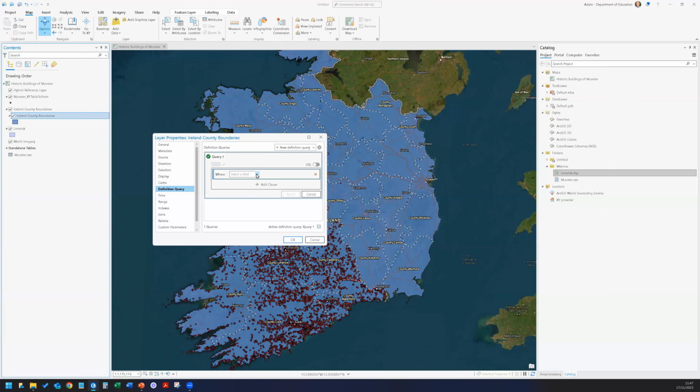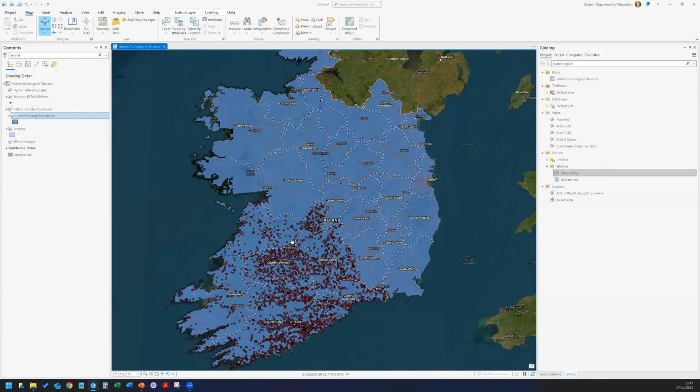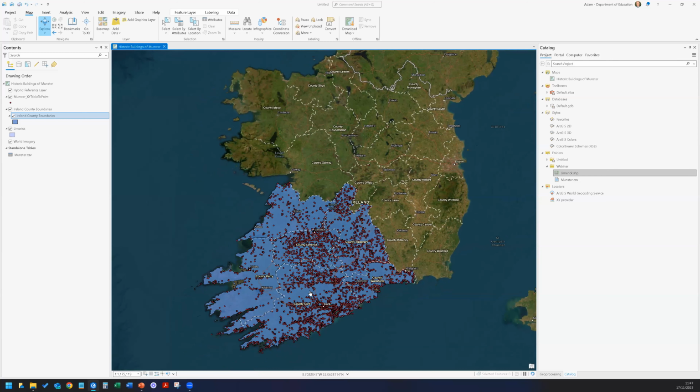In this case, what I might want to do is say maybe province equals Munster, just because I'm showing all the historic buildings in Munster, but the idea remains the same. I have my operator, and it is very easy to build these definition queries, build, select by location.